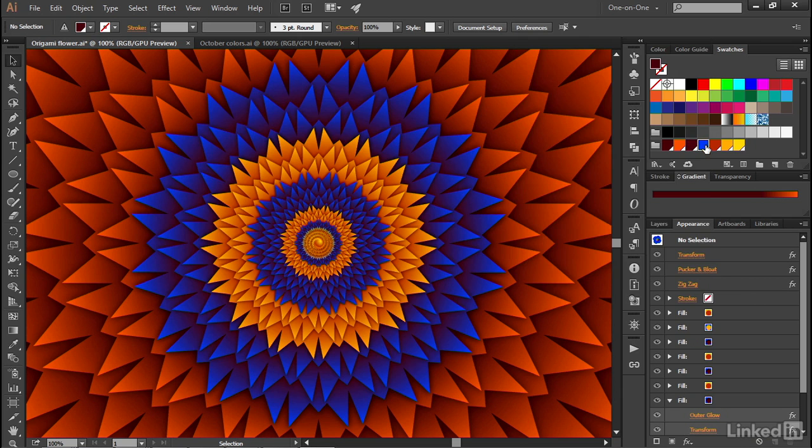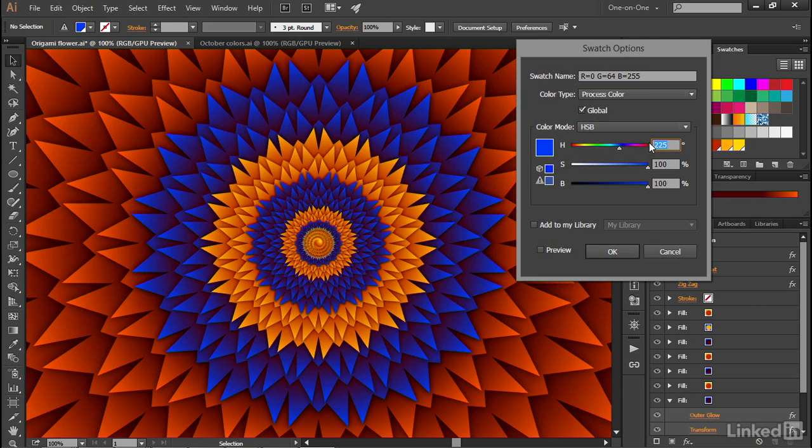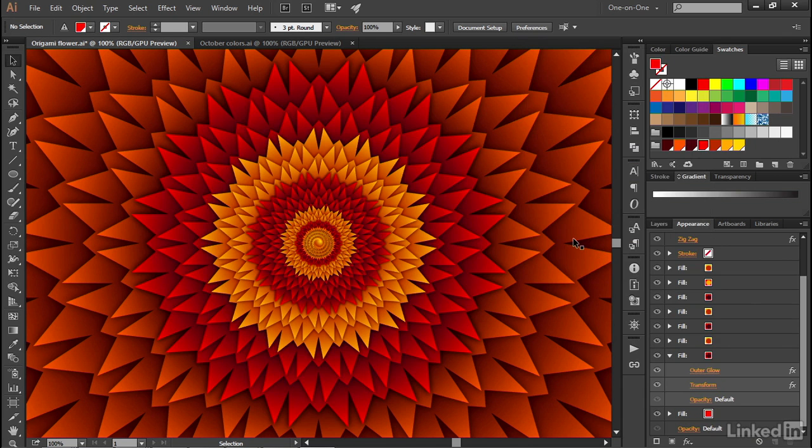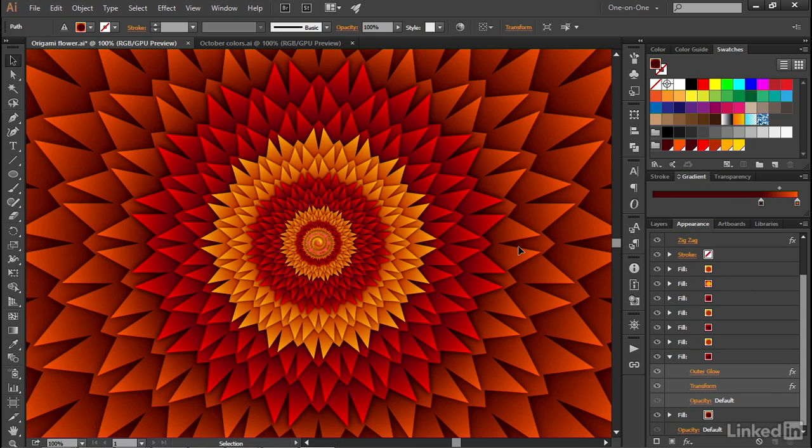And then I'll double click on the blue swatch and I'll change its hue value to 0 degrees and turn on the preview checkbox, and I have this vivid red, at which point I'll click OK once again. Now, things get even more interesting if I switch out the style of the gradient. And so to demonstrate what I'm talking about, I'll go ahead and click in my artwork like so in order to select that rearmost circle.